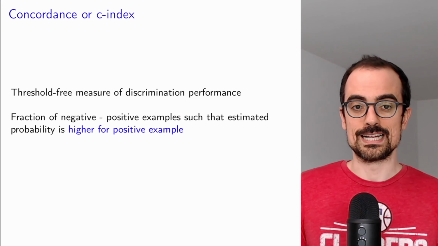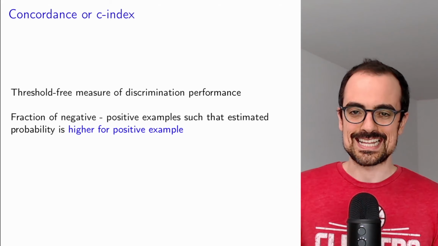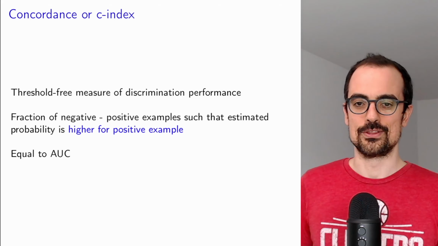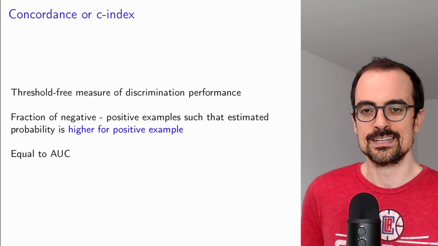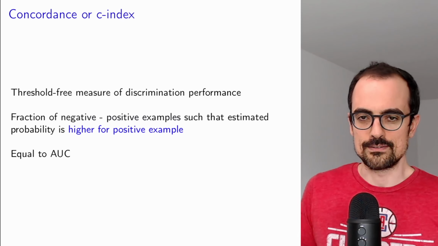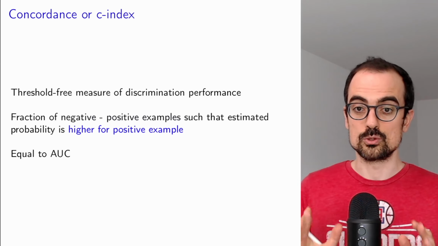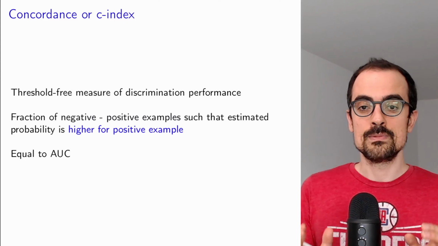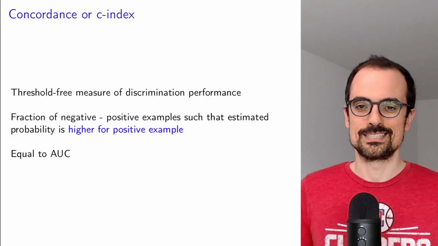And as you can see, that's a very intuitive measure of discriminative ability. Well, it turns out that the concordance or C index is exactly equal to the area under the curve. This is not immediately obvious. You're not going to look at this ROC curve and realize that that's necessarily the case. You have to do some derivations. In order to not make the video too long, I'm not going to include them here, but you have them in the solutions to one of the problems in the book for chapter 12.